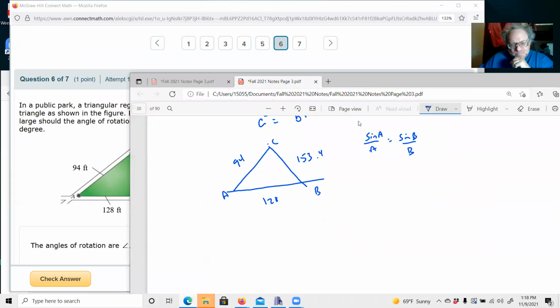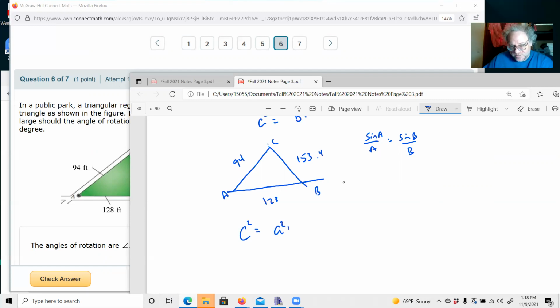So we're just kind of stuck with this. If I try to apply law of sines here, I'm stuck. I don't have enough information. So what's our alternative? Law of cosines. But wait, I don't have the angles. You don't need the angles. If you have all the sides, you don't need the angles.